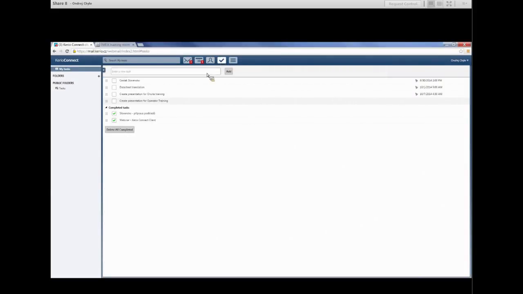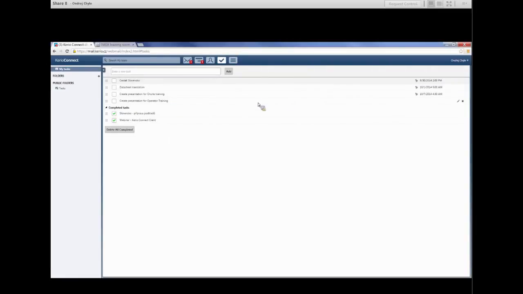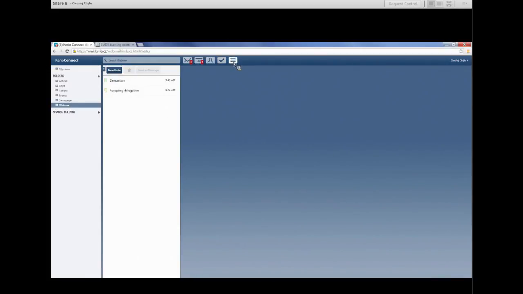tasks. So you can create your own tasks or public tasks, what should be done. You can set some deadlines or reminders, when it should happen and what the deadline for this task is. This task, of course, can be shared. And the last section is the notes, and it is also possible to share notes with other colleagues.